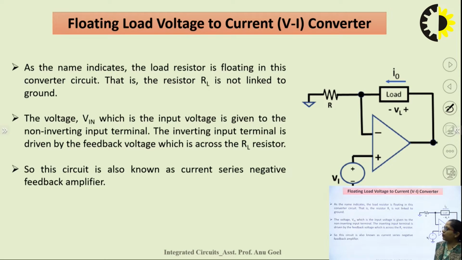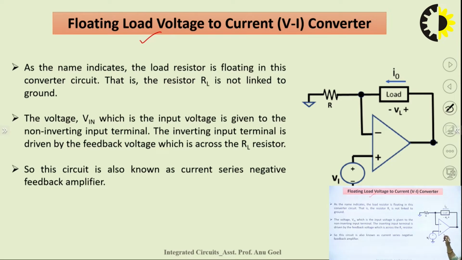What is floating load V2I converter? Let us first understand the meaning of floating load. When we want to convert voltage into current with the help of op-amp, we are required to connect a load in our circuit. If the load we are connecting in the circuit is not connected directly to the ground, then it is called a floating load.